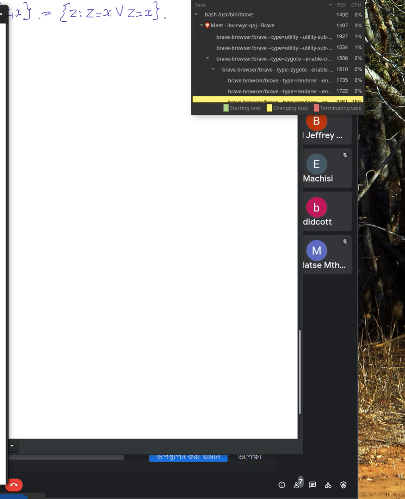Now, 22 obviously tells us when the set xy will be equal to x prime y prime. Yeah? 23 tells us when the ordered pair xy will be equal to the ordered pair x prime y prime. So see the difference. 22 and 23, compare them. In 22, x can be equal to x prime or it can be equal to y prime. So it could be that you have twisted it. So the set xy is equal to the set yx, as written in 21. But the ordered pair xy is not equal to the ordered pair yx unless x and y are the same.